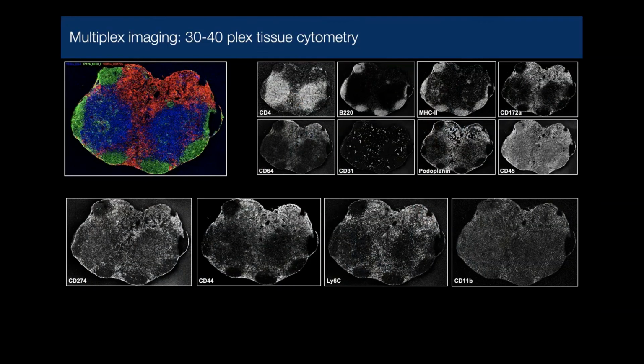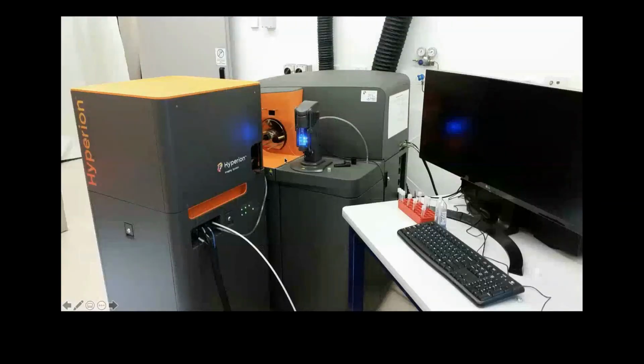At our facility, we have an IMC, or an imaging mass cytometer. This is the Hyperion system from Fluidigm. This is quite fun. Essentially, it's a CyTOF with an imaging module on the front. You use a laser ablation system to blast off little bits of tissue from a slide which has been labeled with metal-conjugated antibodies. Whatever material is in that spot gets sucked into the CyTOF and analyzed as per usual. But rather than going cell by cell, as we normally do with the CyTOF, we're going 1 micron spot by 1 micron spot, and we can do that across an entire tissue section, taking in all that material into the CyTOF.